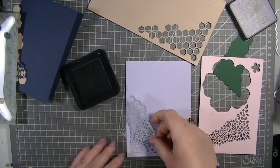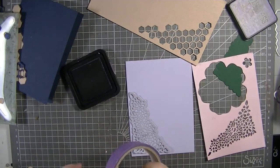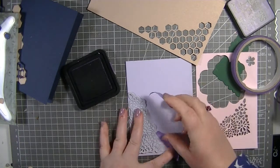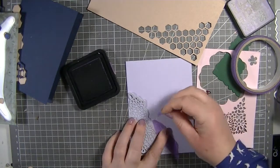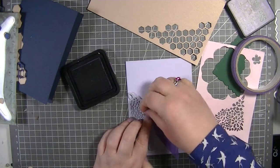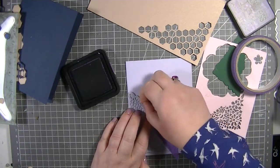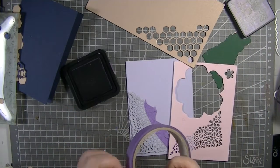And then I like the idea of using that as a stencil. So that's what I'm going to do. I'm just going to pop this down, and I'm just going to do it so that we don't cover any of the bits up. So just all the way along this edge as best we can, just because I don't want to have any ink on this outside at all. And I'll do the same around the other side as well.